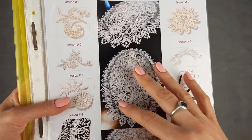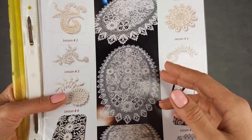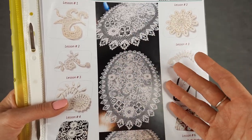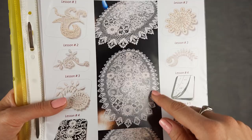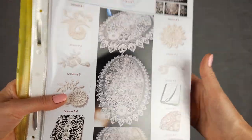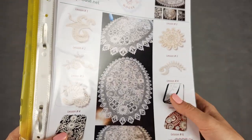Next you need to join all these elements by connecting grid and connecting seams. And after this, a beautiful edging around — you will see patterns for a rounded shape and also for a square shape tablecloth. In total six lessons, so this course is not so big but very interesting.